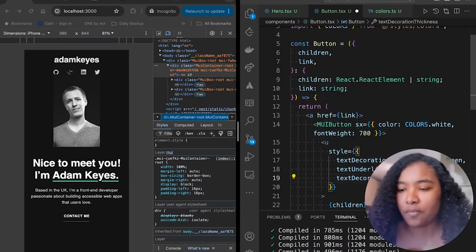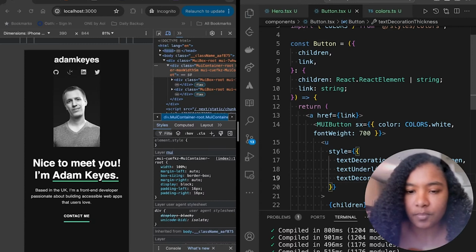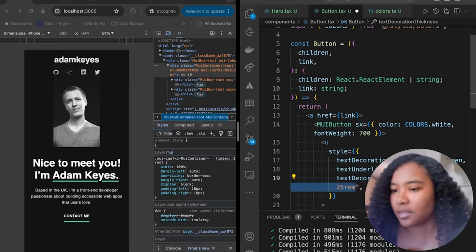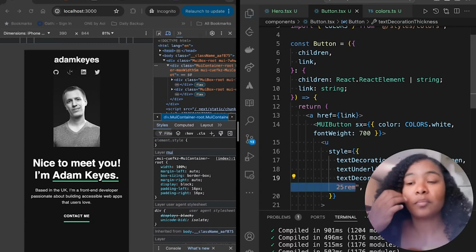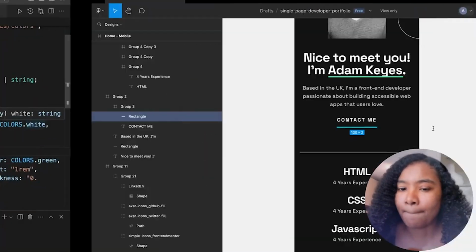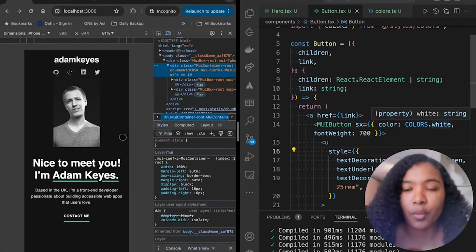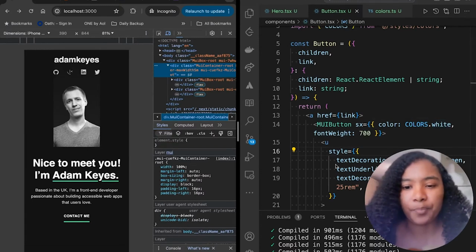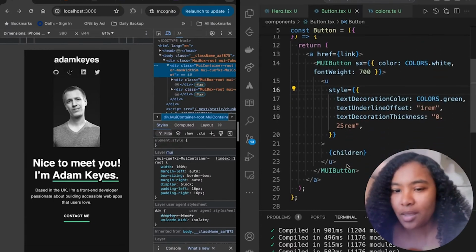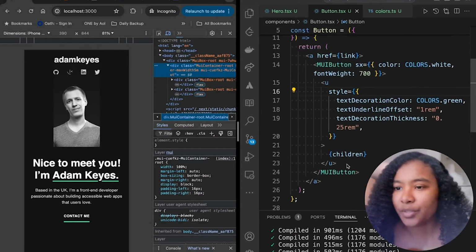Let's say 4 pixels. There we go. All right. Looking pretty good. Contact me. And then what happens when, oh, well, we're on mobile, so it doesn't matter what happens yet. When we're on desktop, we'll have to probably fix that up. But so far, so good.